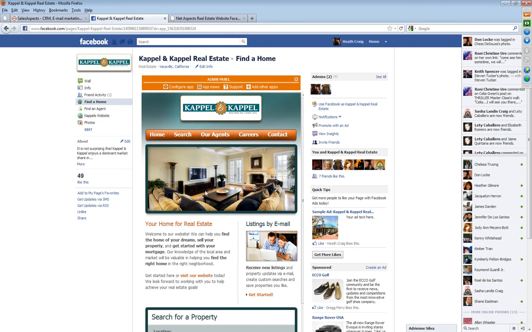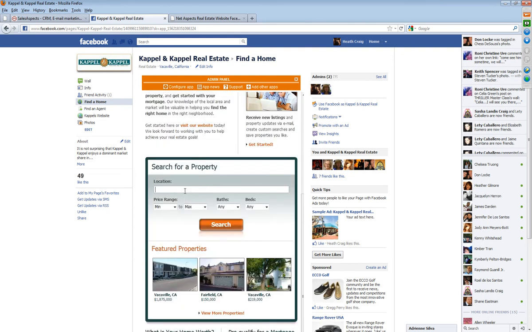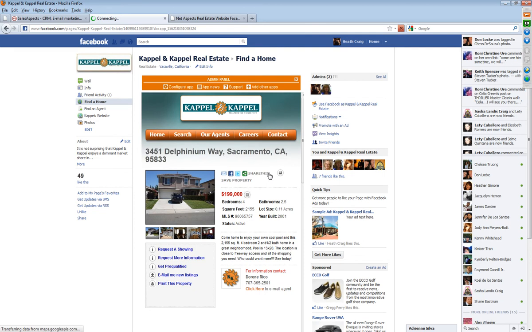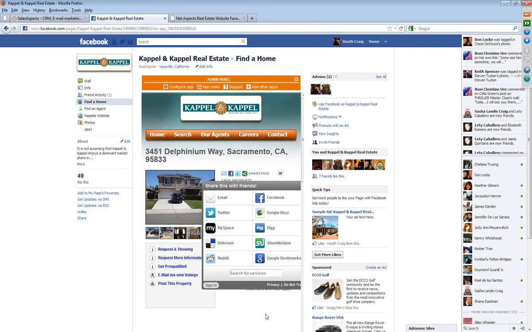in your Facebook world, and how great it is now that you can provide a property search to all of your Facebook friends and family right inside of Facebook with all of the great tools that you have in your website world. When a consumer is right here inside Facebook, they can share this in their social world as well.